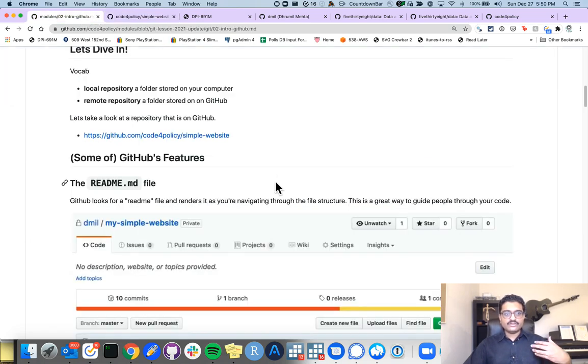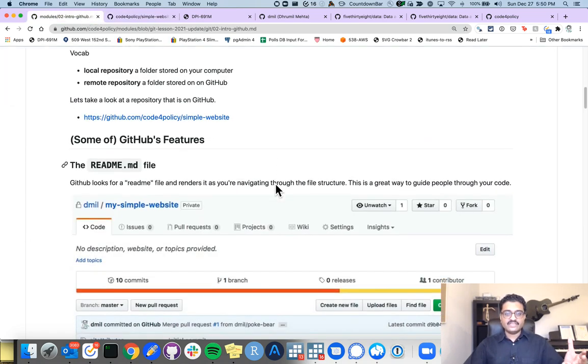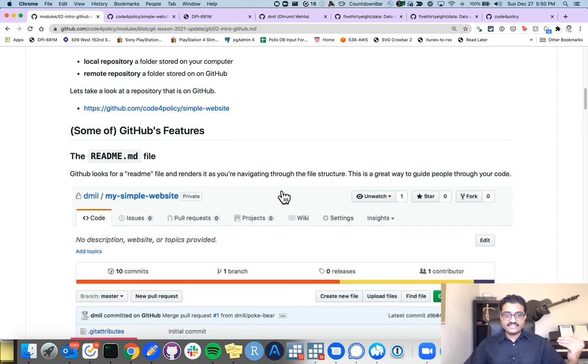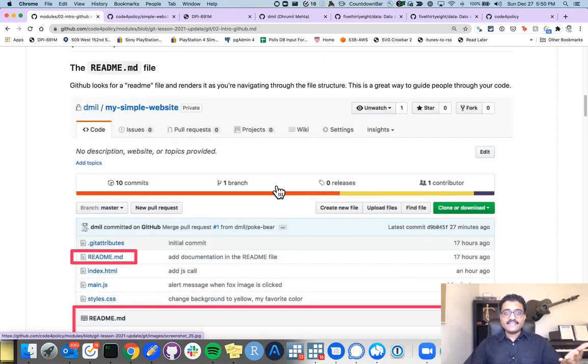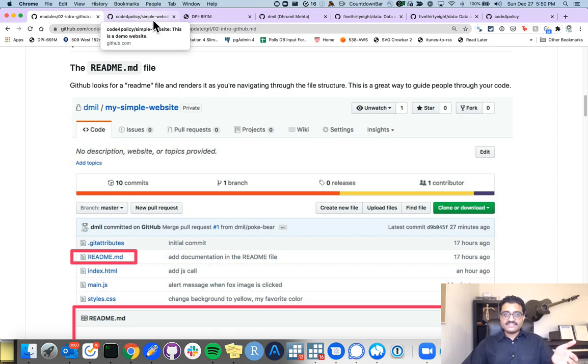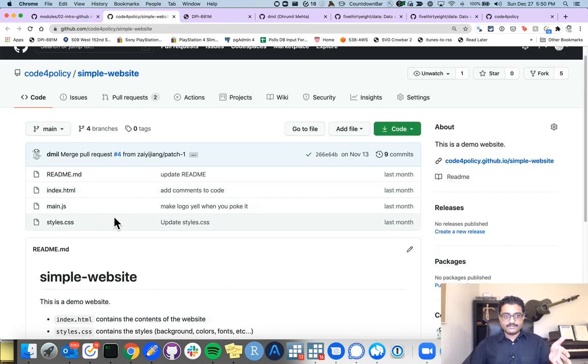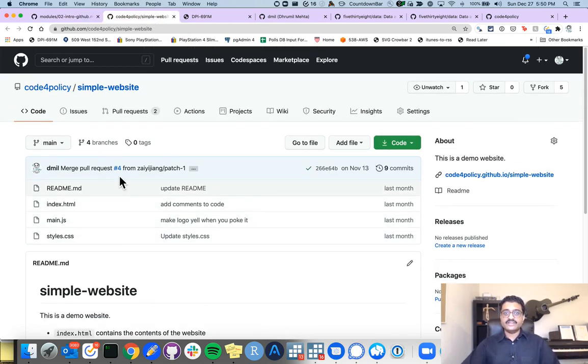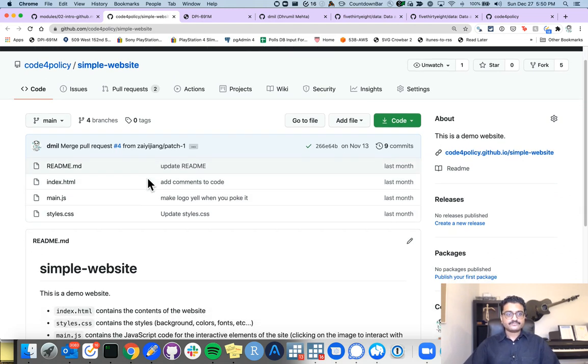So I'm going to depart a little bit from the markdown files that we've been using in this class. Everything that I discuss now is going to be visible in that markdown file, so you can go ahead and read it there if you want to get a refresher. But for our purposes, I'm going to use this simple website repository to explore the different elements of a GitHub repo.